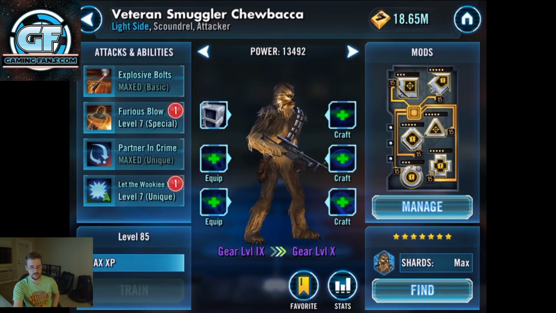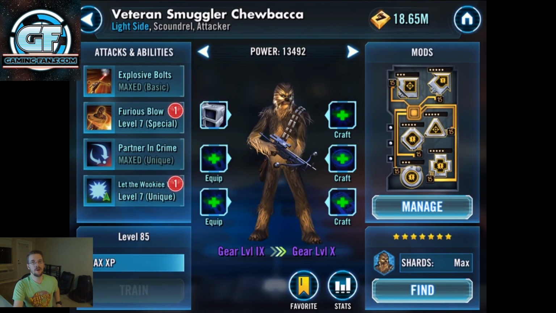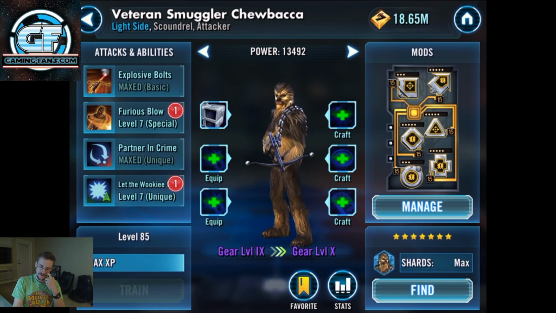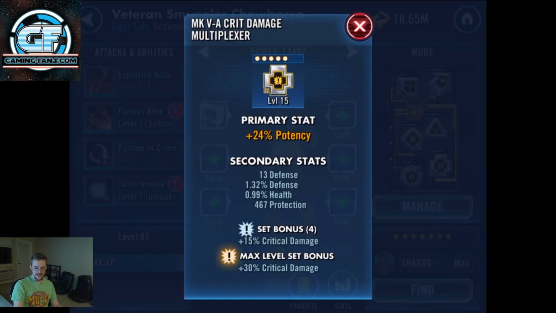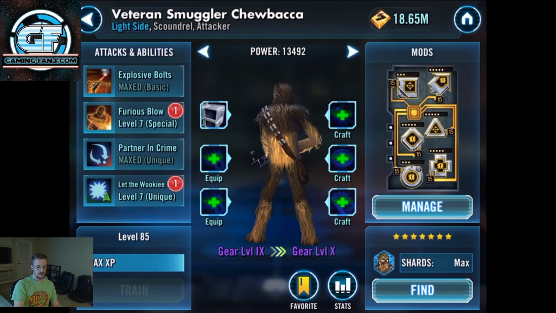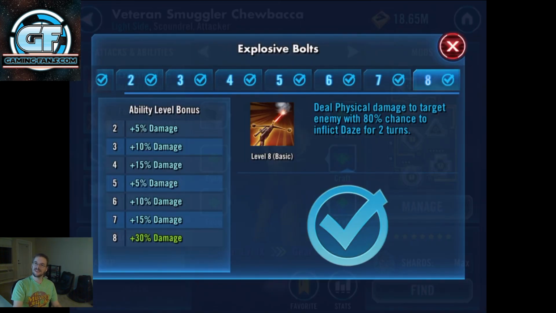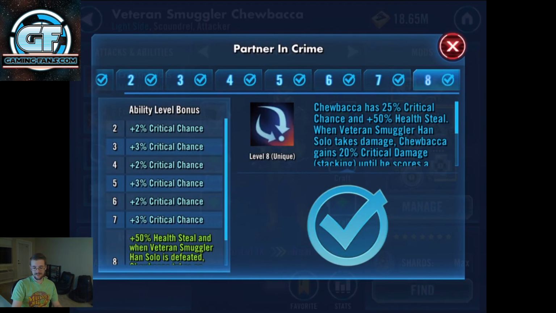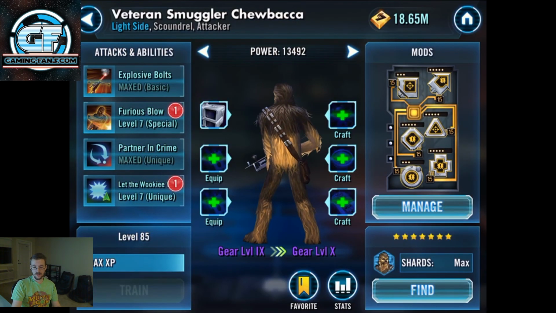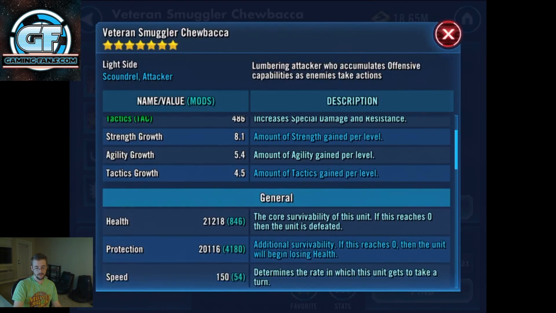Which brings us to Mr. Chewie. Same boat as Han. I went crit damage and potency sets. 24% potency there. And same thing, he does a lot of debuffs, so we're going to need potency. And he does have the boosted crit chance like Han. So I'm not going to worry about that anymore. I'm just going to go crit damage on that.